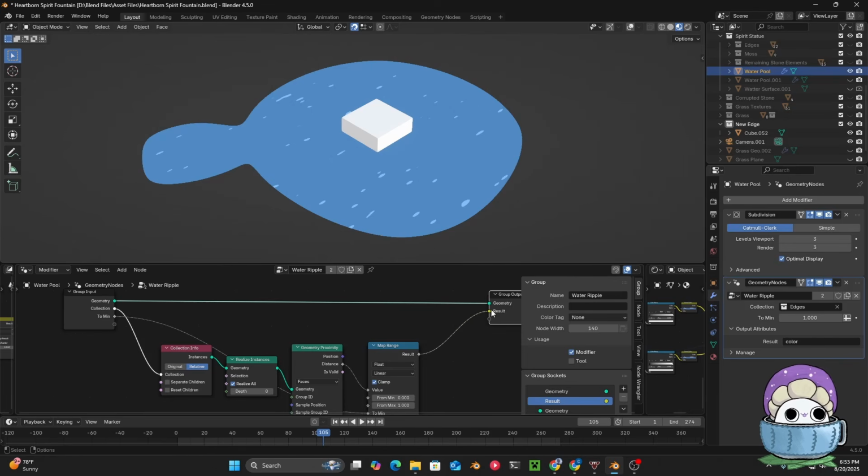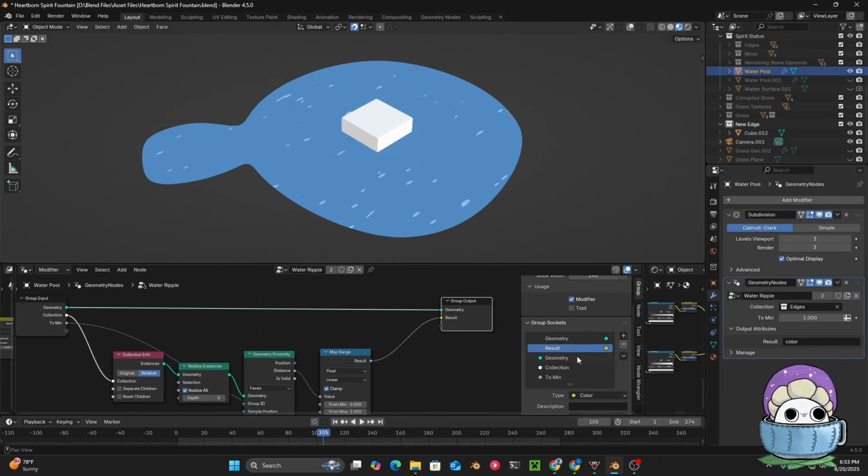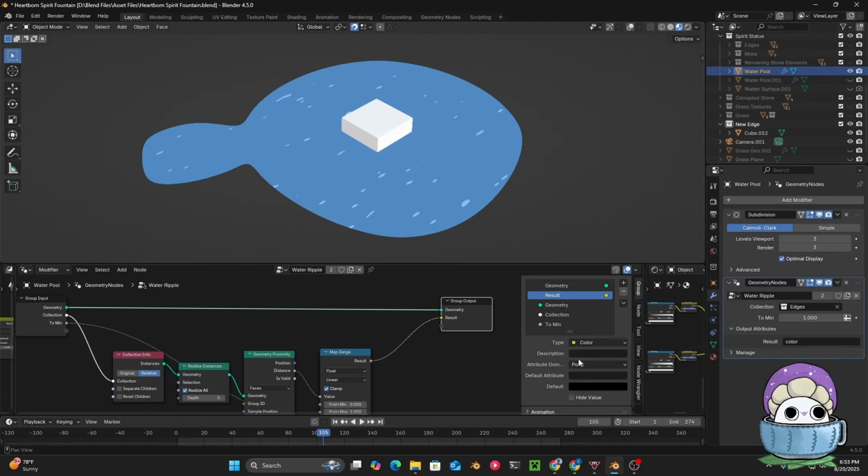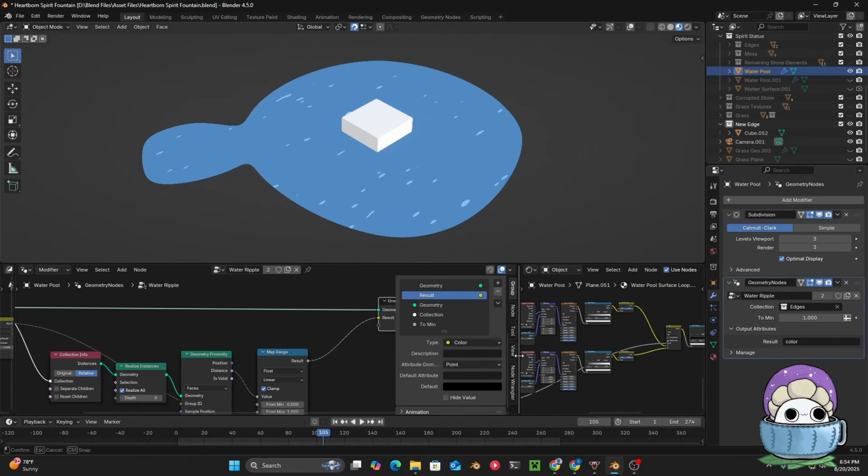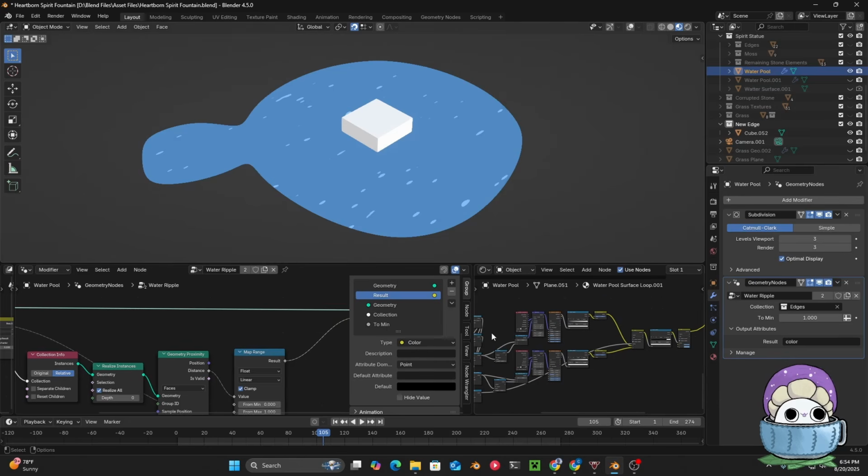And I've actually changed the result from its regular output type to color. So it'll probably start off as float, and you just want to change that to color. And that'll allow for the shader to use this geometry node setup.